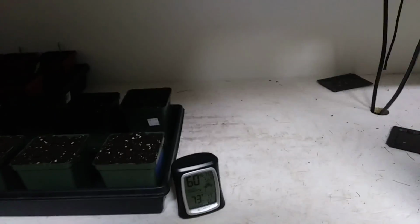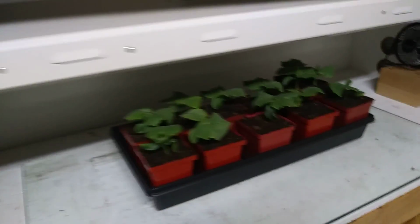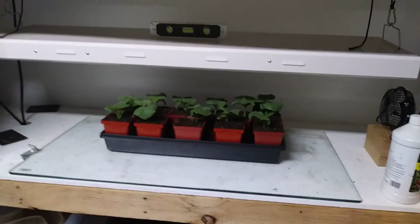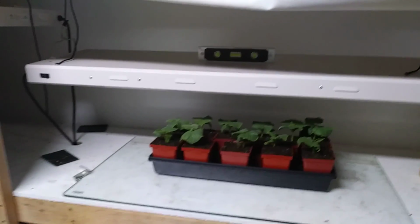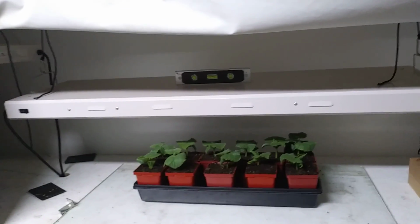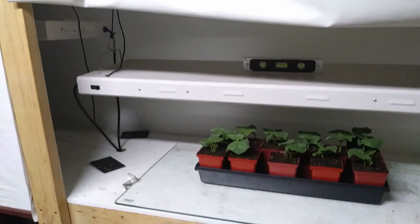I thought about putting the seed starts out in my garage because it's a lot warmer out there, and they probably would have sprouted a lot better, but then I would have had to move them down here where it's cool anyway, just to get them under lights.